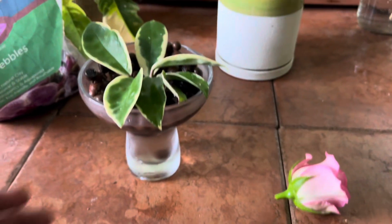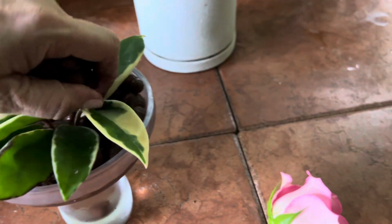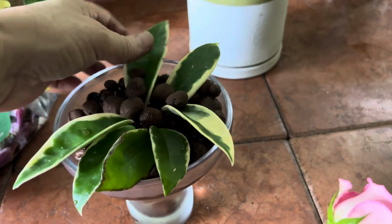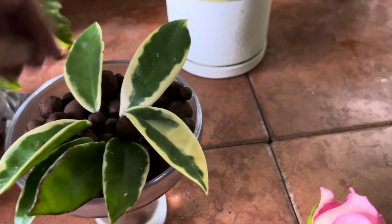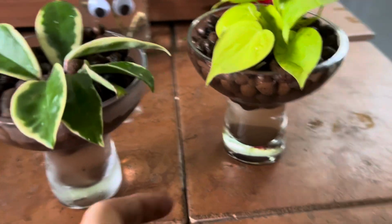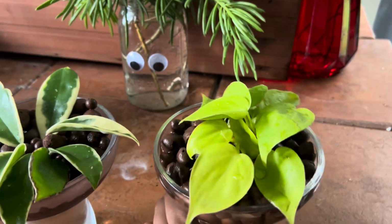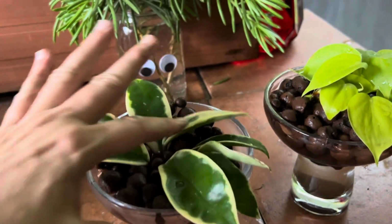Isn't that cute? I don't know, I think it's cute. It looks like a Hoya chocolate, Hoya margarita. That's what it looks like. And a chocolate lemon lime. I don't know, I think they're super cute and I like it.